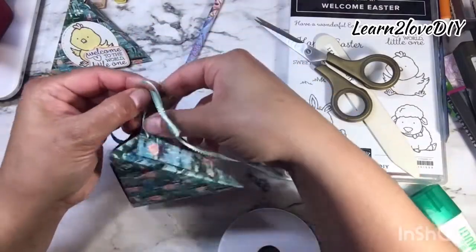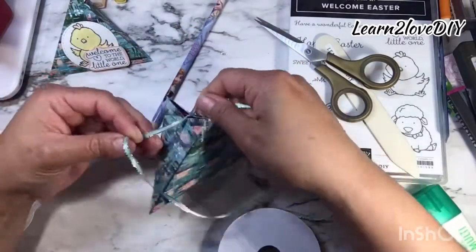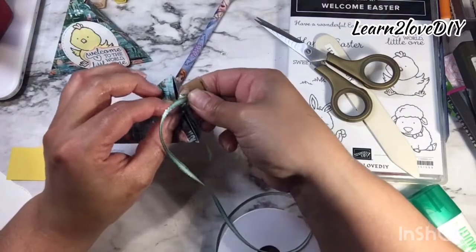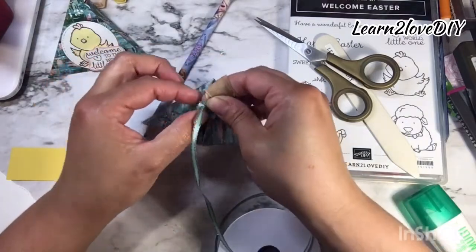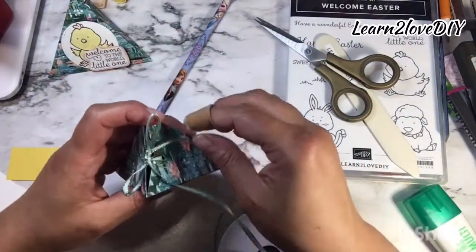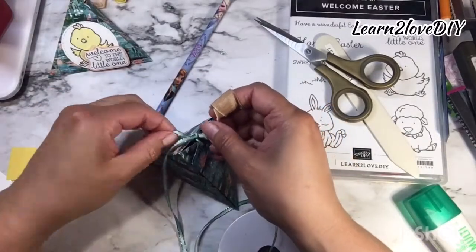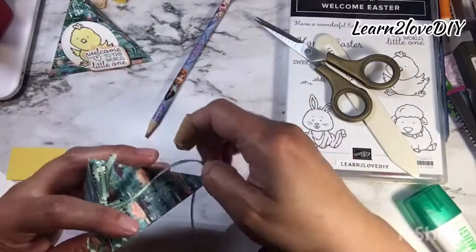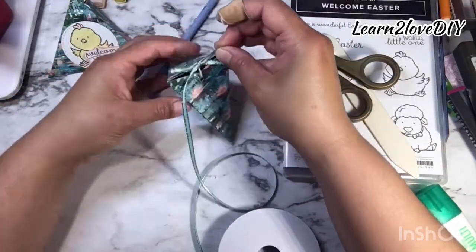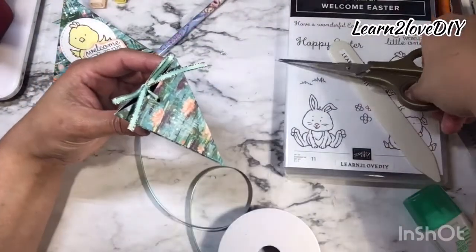Okay. And let's see if this end will be enough to loop it into a cute little knot or bow, depending on what you want for the top of your box. In this case, I want a tiny bow, just to make it look cute on the top. And there you have it. I think it's just made more difficult because of my band-aid.